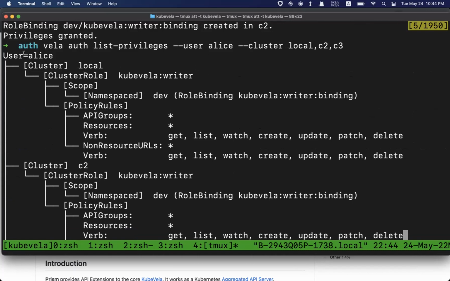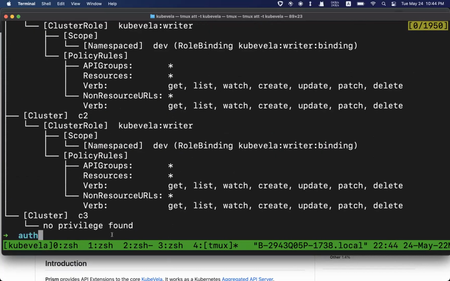Now we can see that it lists all the resources related to the privileges that Alice has. Alice now has all the resource read and write privileges in the dev namespace of the local cluster and the C2 cluster, but no privilege is found in the C3 cluster since we did not grant it. That means Alice can do everything she wants, like create an application or update resources in the dev namespace of the local cluster and the C2 cluster, but she cannot do anything in the C3 cluster.